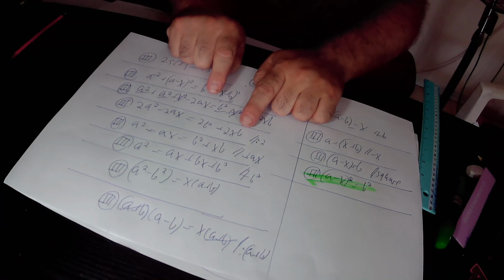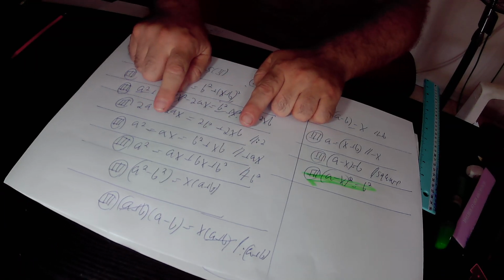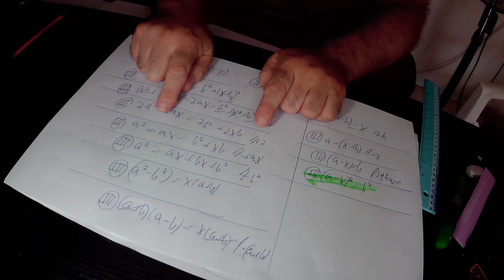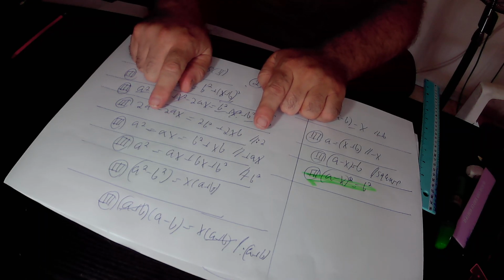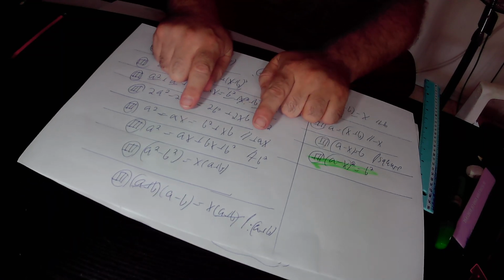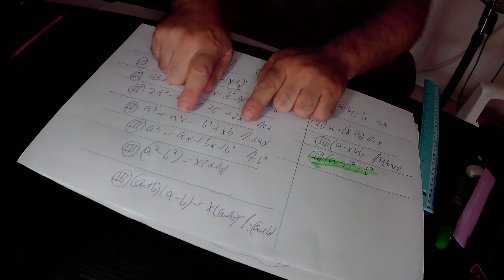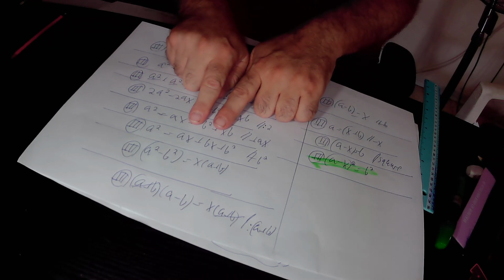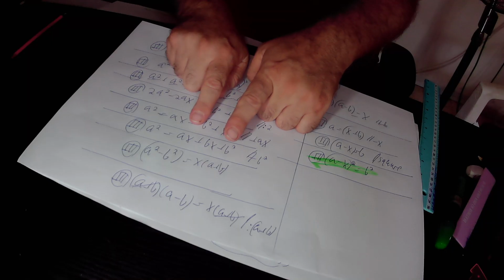So in total, according to equation 3, we found that A squared minus AX equals B squared plus XB. Here we added AX to this equation 3, and found that according to equation 3, A squared equals AX plus BX plus B squared. Here we subtracted B squared from this equation 3, and found that A squared minus B squared equals BX plus AX. So we took out X, the common factor, from those two expressions. So inside the brackets we are left with A plus B.